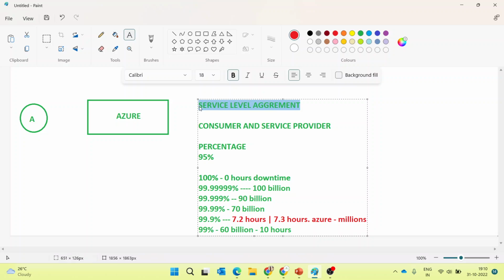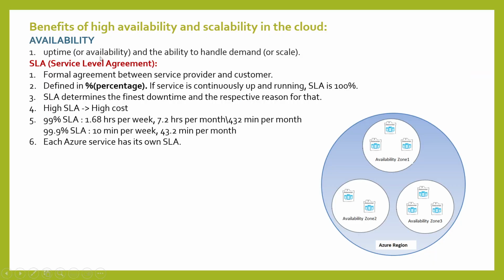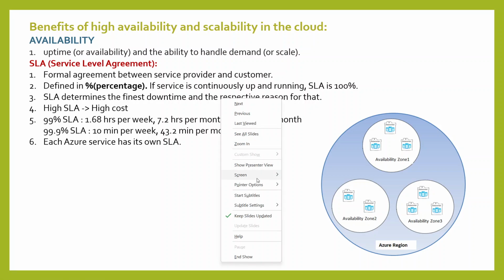Based on the service level agreement that you are taking, your application availability will be decided. That is the main key factor of the availability. So this is the main thing. And you will be knowing more about availability zones, availability sets, and everything in the upcoming classes. So I will give you just a brief of what this availability zone is.